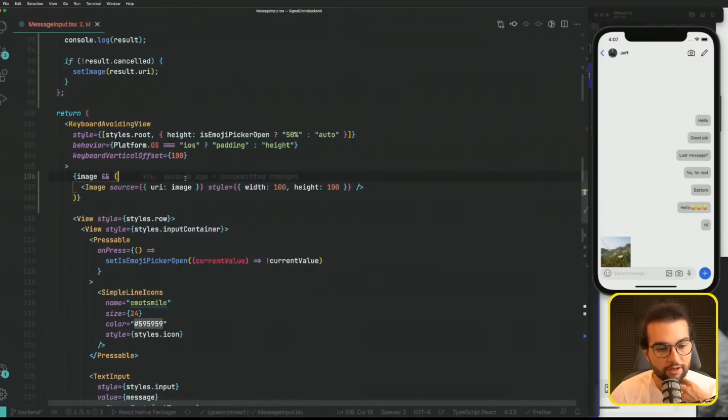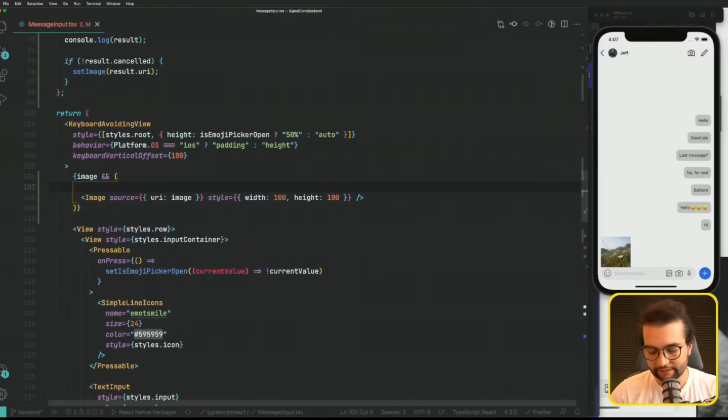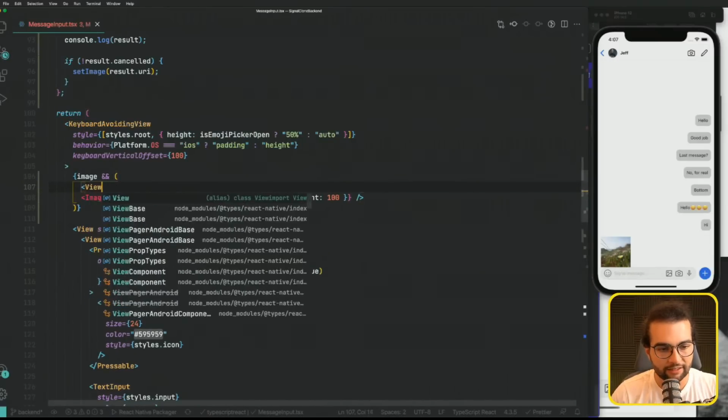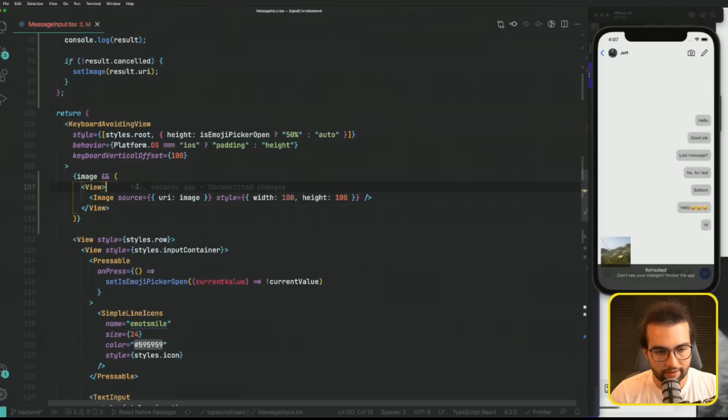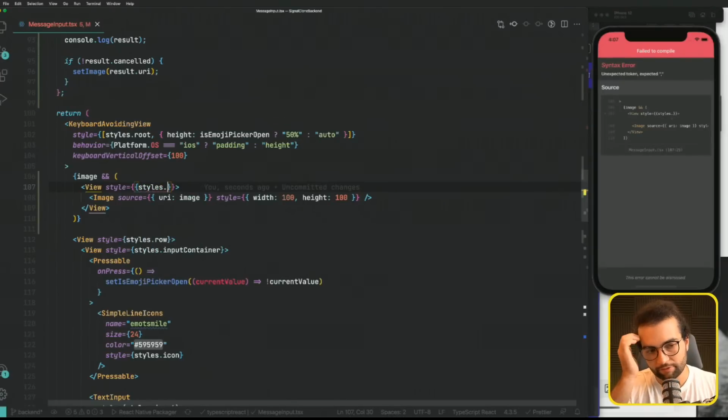All right. Yeah, we can go ahead and do some styling here. I don't know, we can add it into a view. Save this view, we can give him some style. Styles dot, what's gonna be this? Send image container.